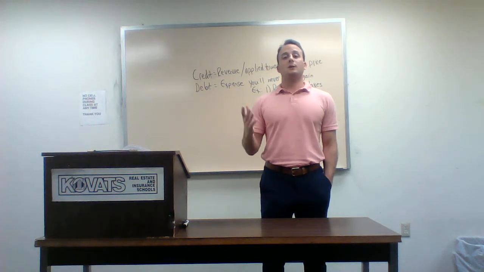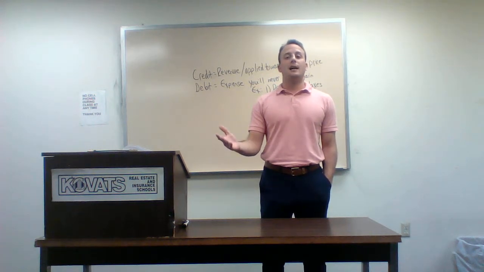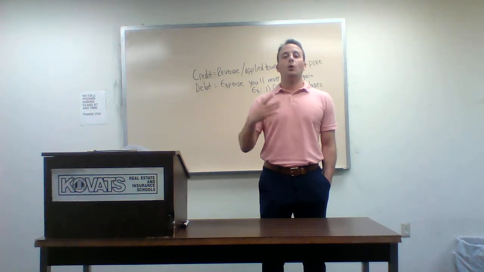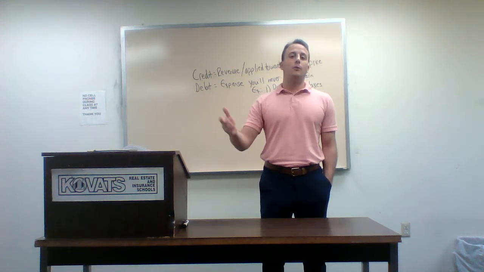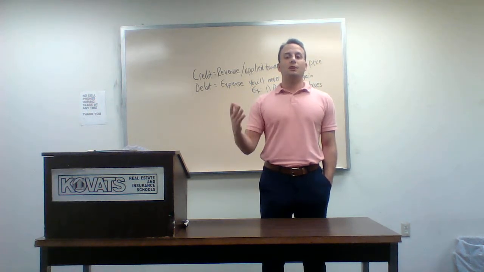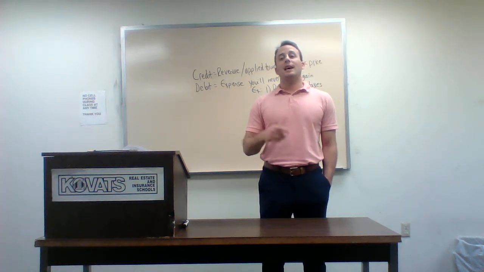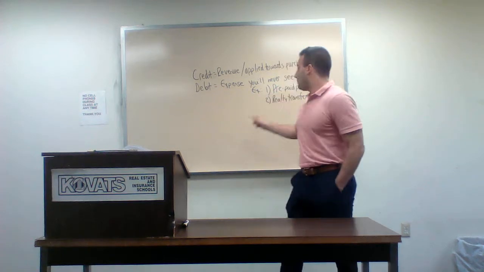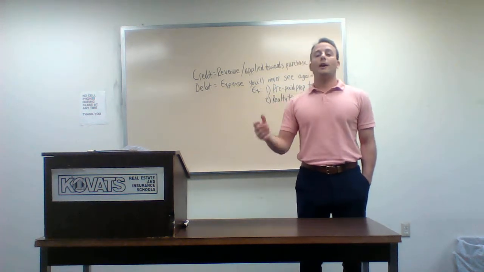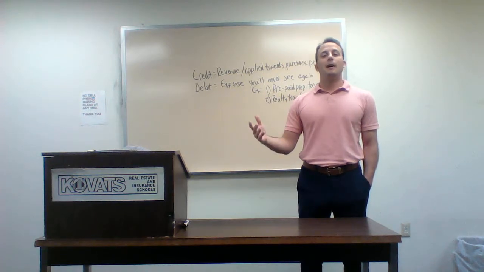Let's assume the sales price was below $1 million, it was a $500,000 sale, and the seller has to pay a realty transfer fee, a realty transfer tax. How is this going to be reflected on the closing statement? Well, who pays it? The seller pays it. So therefore, if the seller pays it, it's a debit to the seller. So again, the realty transfer tax is a debit to the seller. Prepaid property taxes, when the seller gets back money at closing, it's a credit to the seller. It's going to be a debit to the buyer.